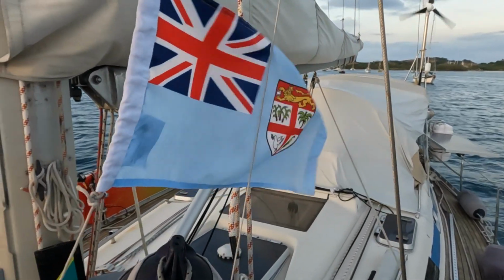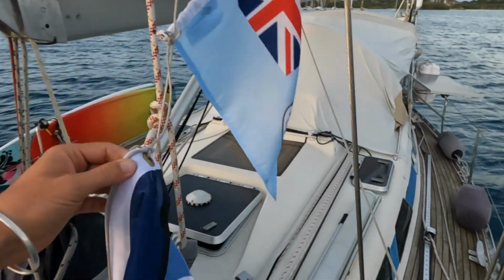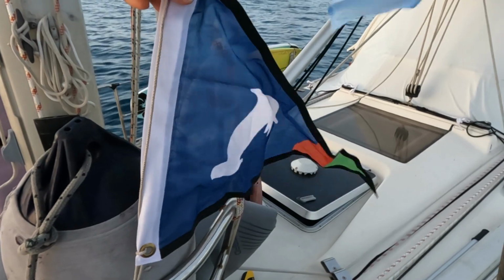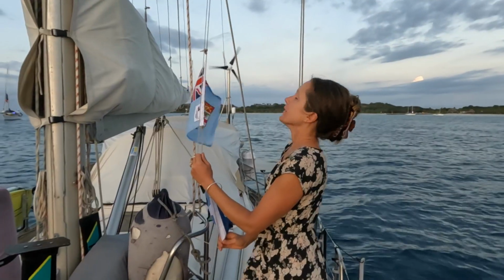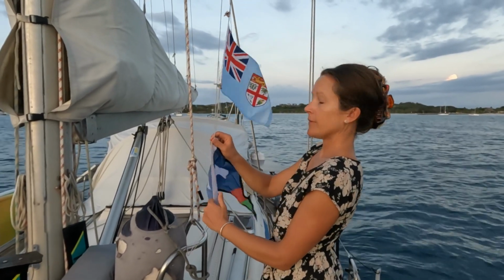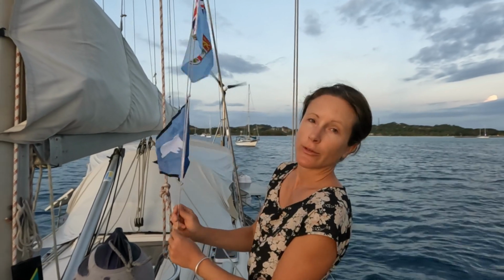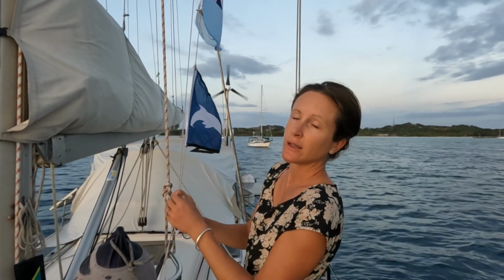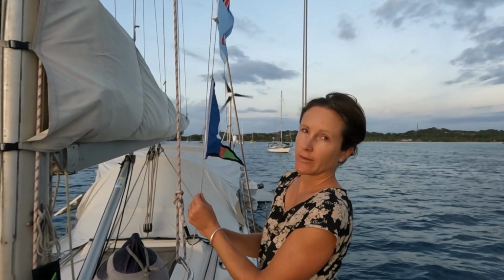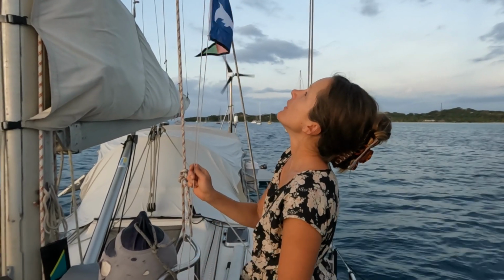Musket Cove Regatta Week is starting. We've got the Fiji flag. We're about to hoist the Tapuna Yacht Club flag. Tapuna Yacht Club is a prestigious club by invitation only in Tauranga. But the Tapuna Yacht Club was started by the girls when Lindsay, I think it was, parked her little trailer sailor at her grandmother's house in Tapuna. And so began the Tapuna Yacht Club.